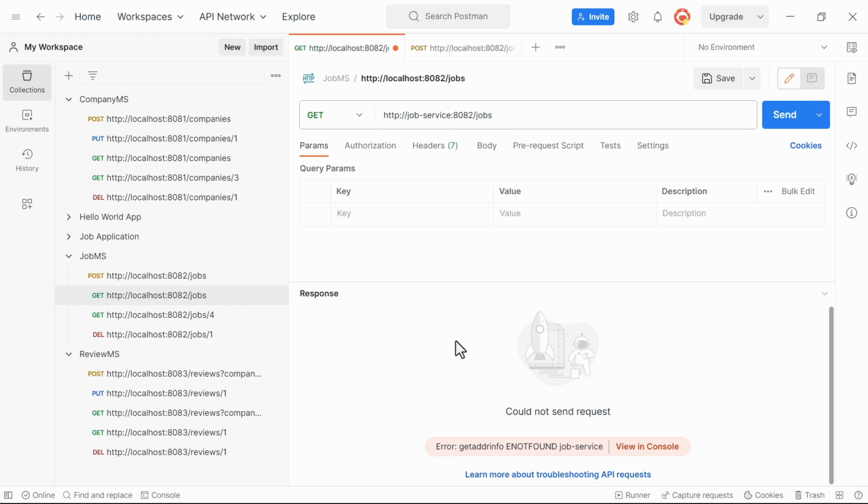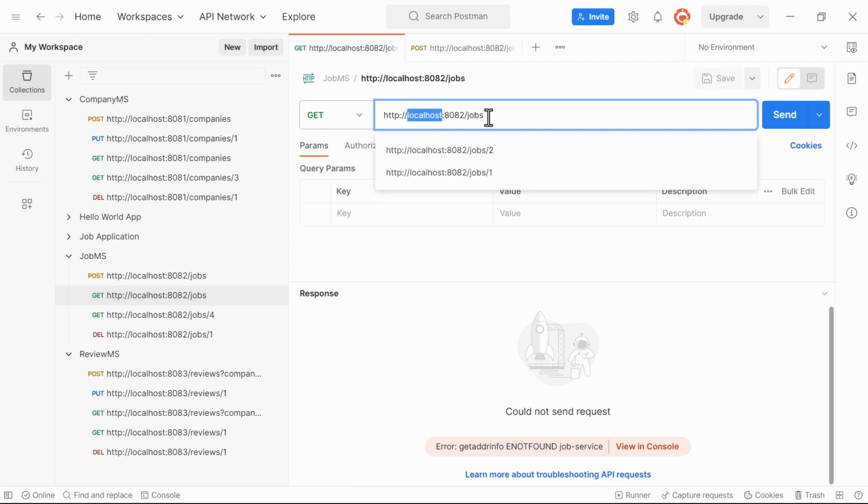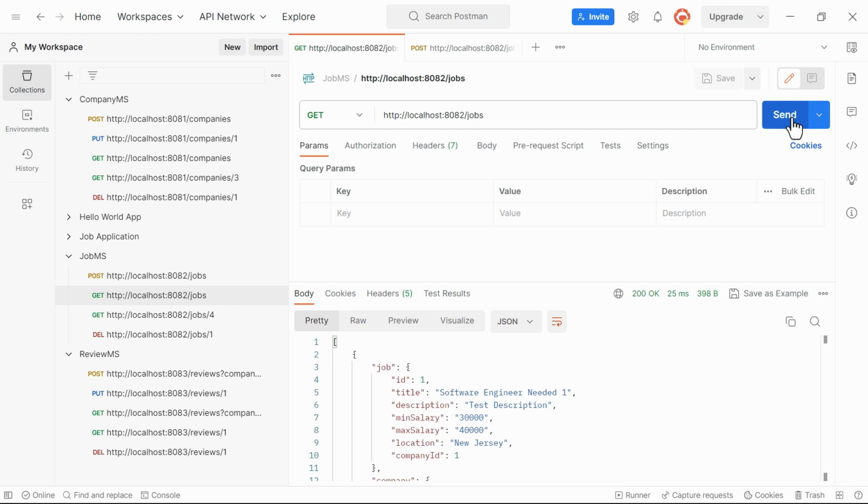If you want to access your microservices via the service names in the browser or Postman, you will need to set up something like a gateway. The gateway will handle all the requests and do all the routing. So this is not going to work if you try to access it. I'm just going to press Control Z here and revert this to localhost and get this working. So this is about communicating with microservices externally, using the service name, of course.